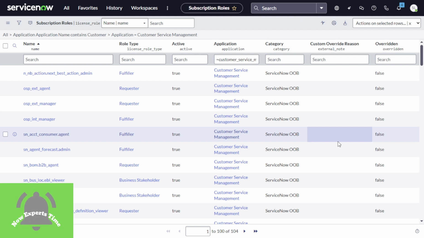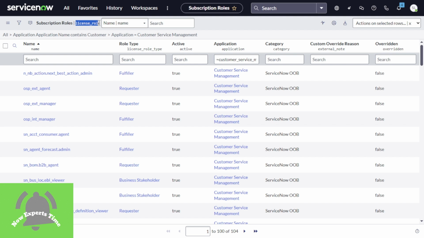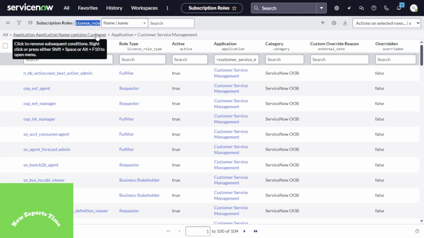It will help you. To answer this query, on the ServiceNow side it is maintained in a table. The table name is license underscore role. If you go to that table, it has the roles related to the entire application.